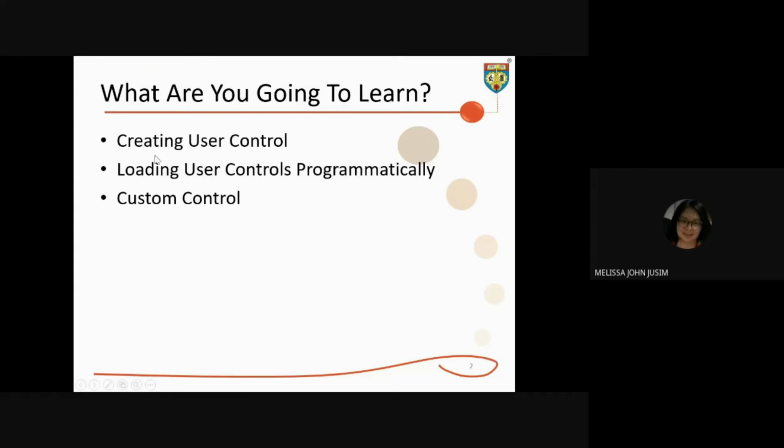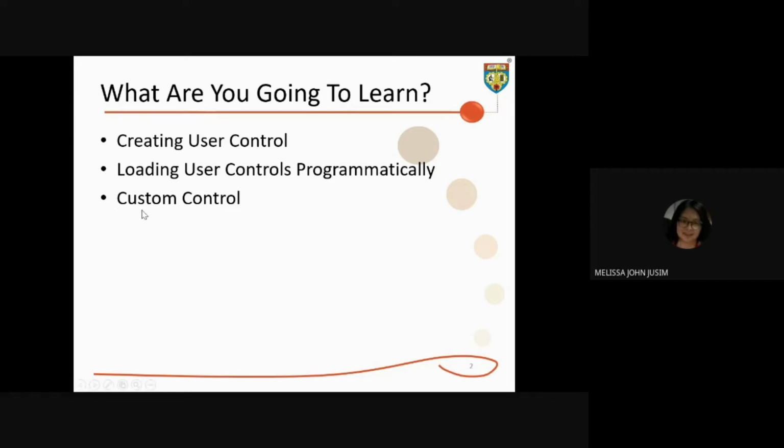First of all, how to create the user control, and then how to load this programmatically, which means perhaps you can make it dynamic by using one of the built-in methods. And then before we end our chapter, there's one more control whereby we can create our own control, meaning customize, a custom control.